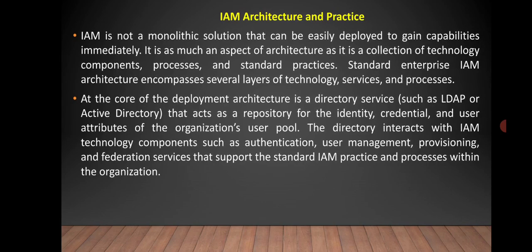Now let us see about IAM architecture and practice. IAM is not a monolithic solution that can be easily deployed to gain capabilities immediately. It is as much an aspect of architecture as it is a collection of technology components, processes, and standard practices. The standard enterprise IAM architecture encompasses several layers of technology, services, and processes.